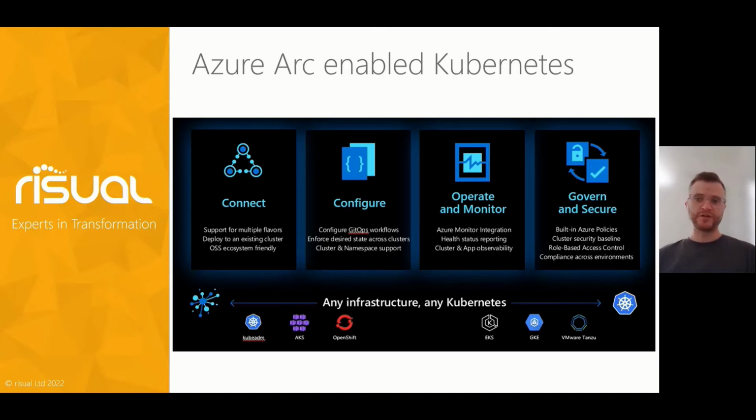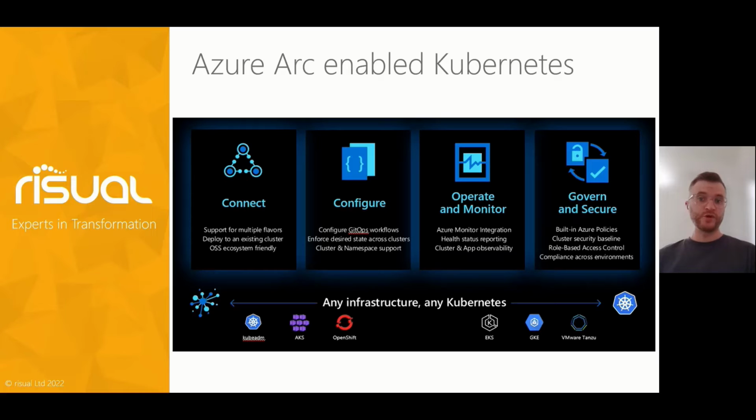For the connected clusters, cluster extensions and custom locations, data at rest is stored encrypted in an Azure Cosmos database to ensure confidentiality.